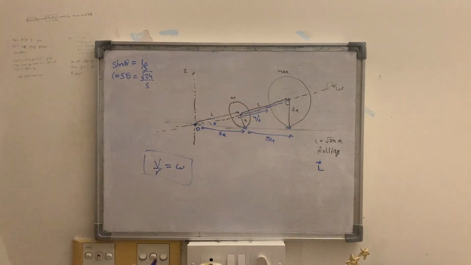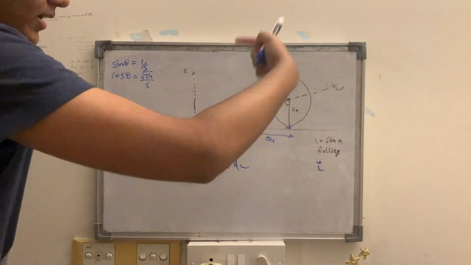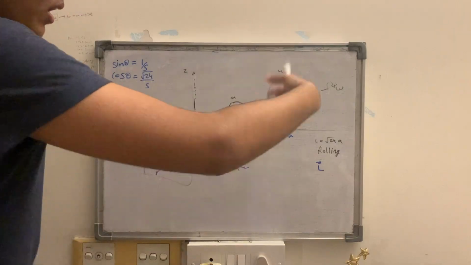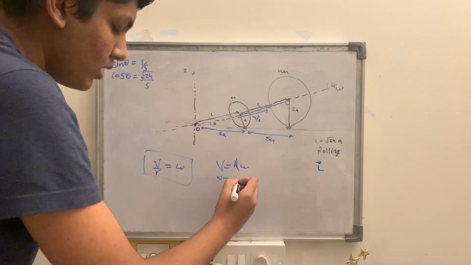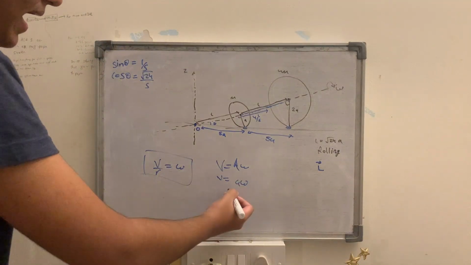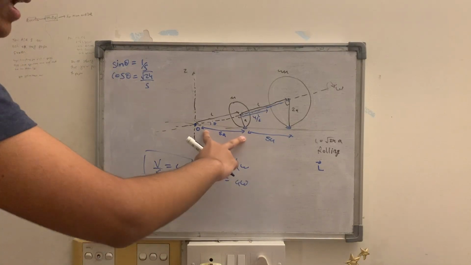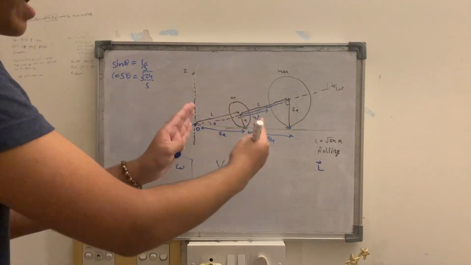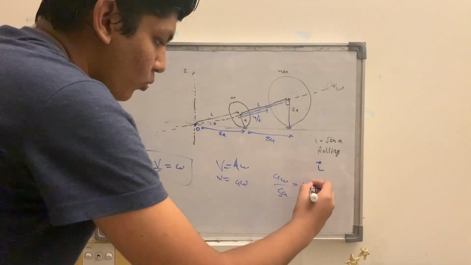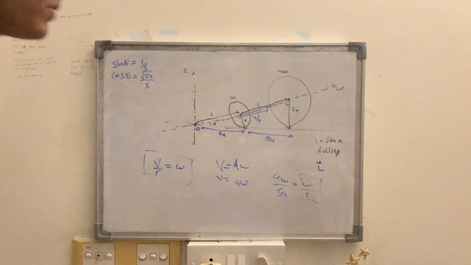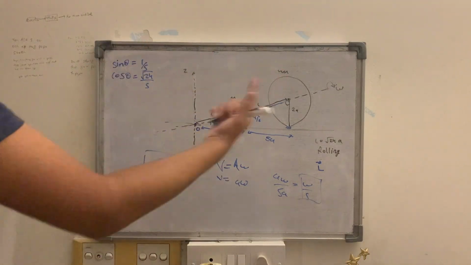So what is linear velocity? We know that linear velocity is equal to r omega. R we have as a, and it is going with omega angular velocity about its own axis. So v equals a omega, right? And for V by R we have 5a, since from the z-axis it is 5a units away. So a omega upon 5a will give us omega by 5, right? So this point has angular velocity omega by 5 about the z-axis.